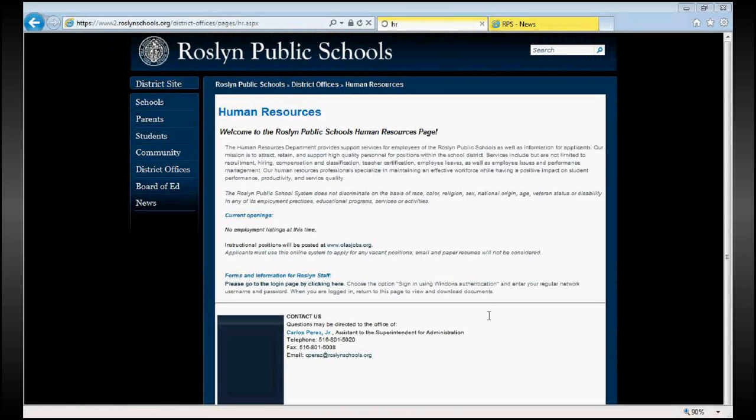Here's our human resources page. It's just not showing any listing this time, but this is where we list new employment openings in the school district. One of the things we were able to do here is create a web part and create permissions for the web part so that only staff could see it. So if you're a member of the public and you come to this page, this is what you're going to see. We're on the public site right now.